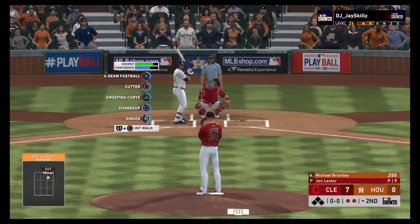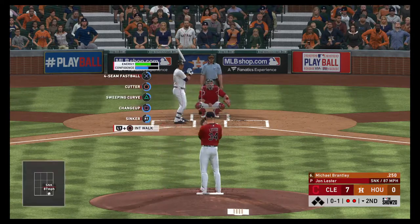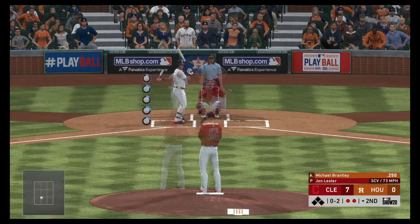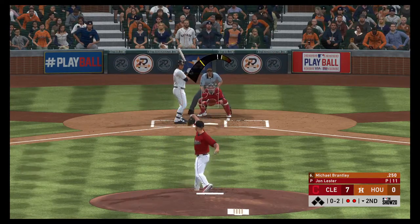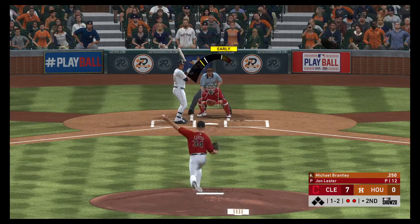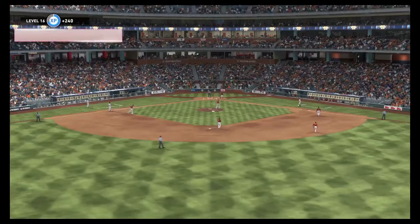Into the box now, Michael Brantley will try to make something happen with two gone in the bottom of the second. Just able to get a piece of that for strike one. Again, another foul ball. And they'll try and tempt him with one in the dirt, but he'll hold back here. It's one and two. Well, that's a pitch right there you gotta just lay off. There's a good chance he's gonna throw it on 0-2. And if you can recognize. Well, the left fielder's on it, and that retires the side.